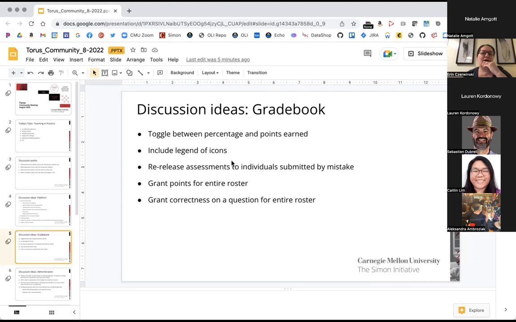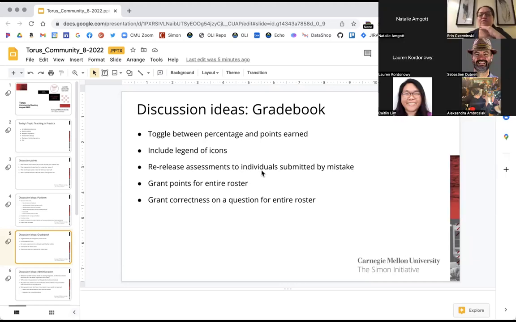So any functionality you guys have found out in the wild around gradebook controls, besides just being able to make sure that an LMS and a platform can talk to each other and share those grades?